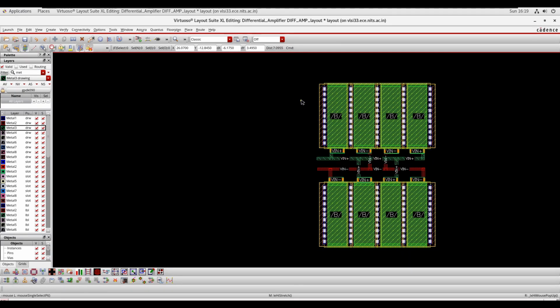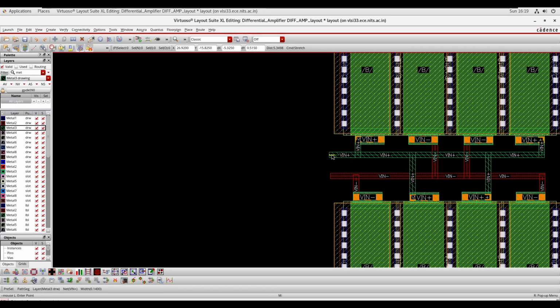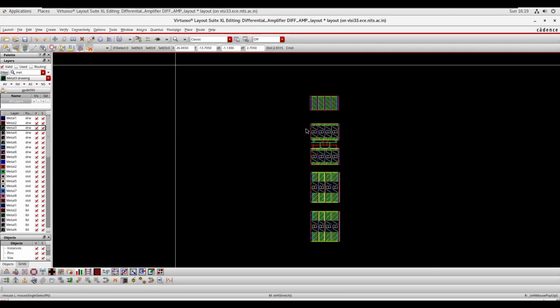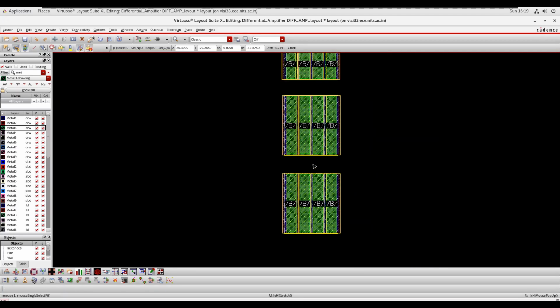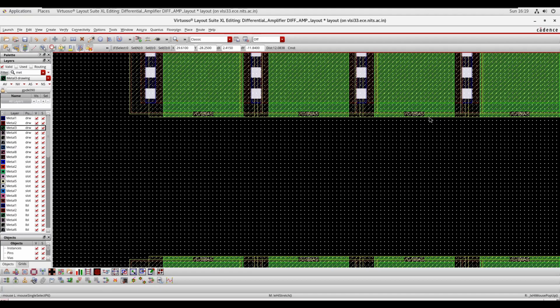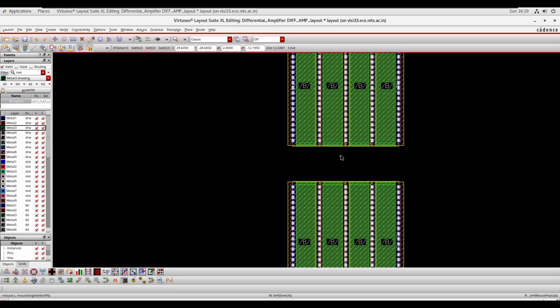Now complete the remaining connections. Before that, let us make this ring for body biasing. Okay, let me do this also. Since all gates are shorted, we will do it with a single via.